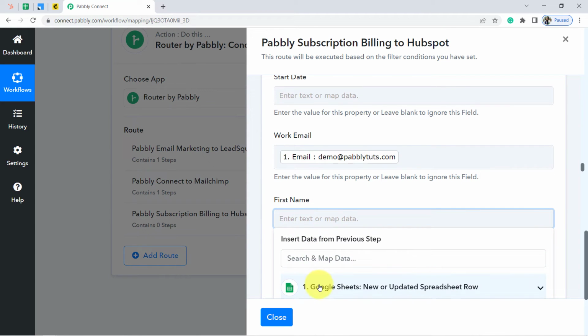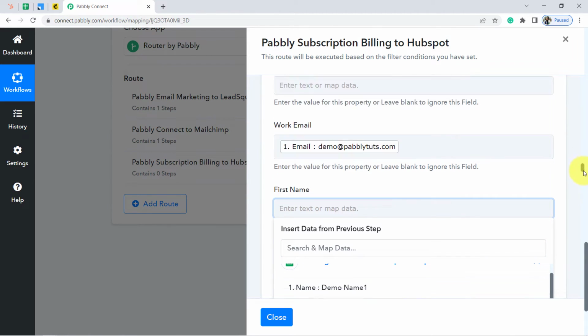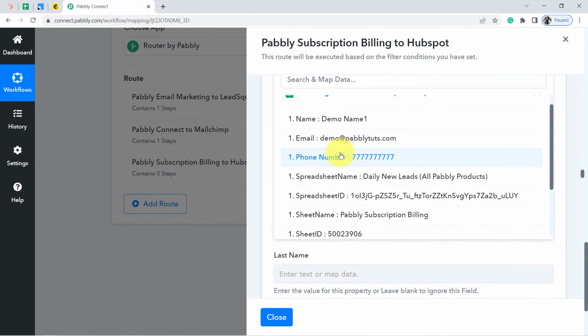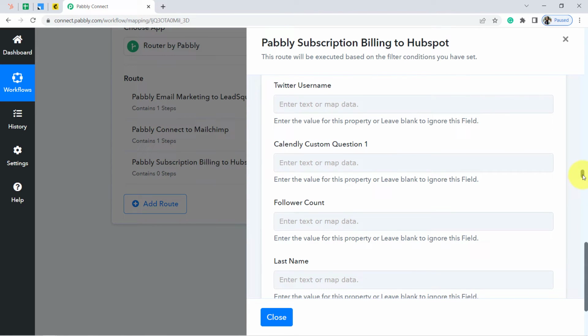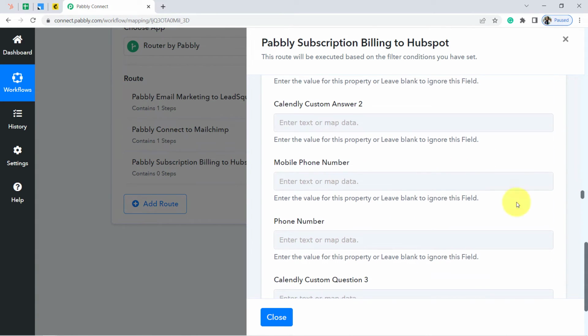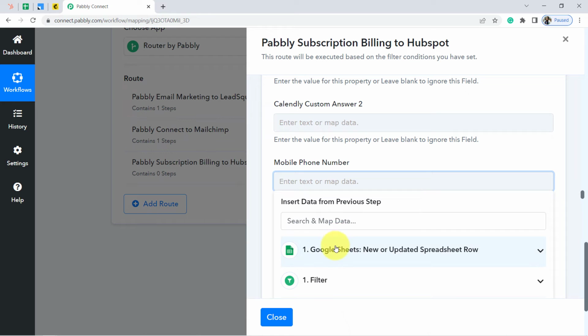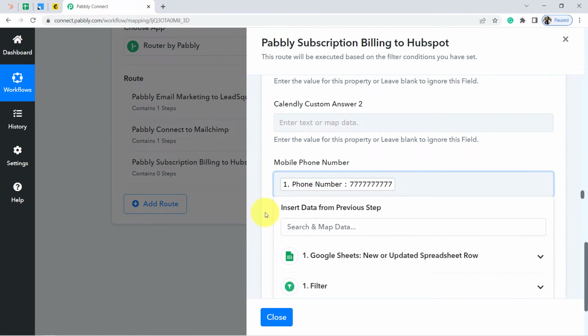Now it is asking for the name. Again, map it. Okay, something is wrong. All right, this is the scroller, I need to pick. Okay, and here's the name. Lastly, the phone number. Let me find the phone number field. Again, it is quite tough. Okay, here's the phone number. Okay, map it. So I have filled the required details.